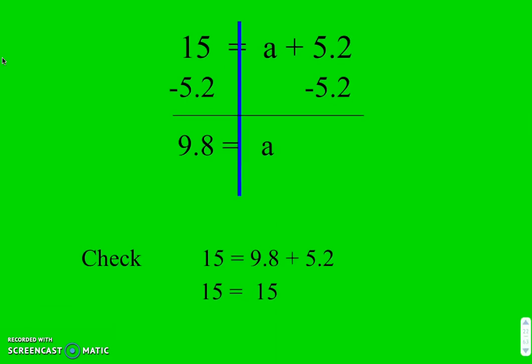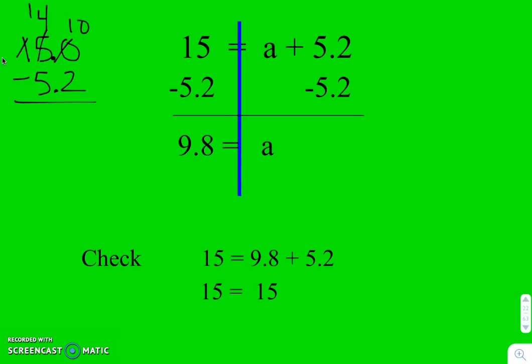Okay, let's take a look at this answer then. Did you subtract 5 and 2/10 from both sides? You probably had to do some work on the side. 15 minus 5 and 2/10. You had to line up decimals. Remember, 15 is a whole number, so I need a decimal and a 0 so that I could line those decimals up. I needed to do some borrowing to make this a 10.